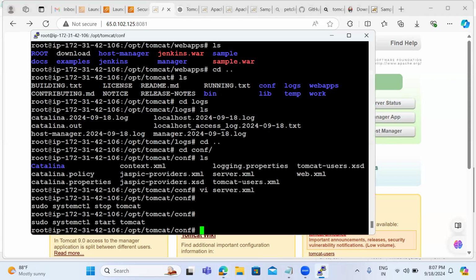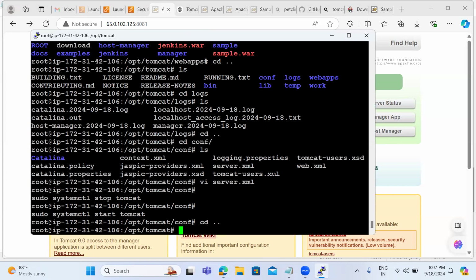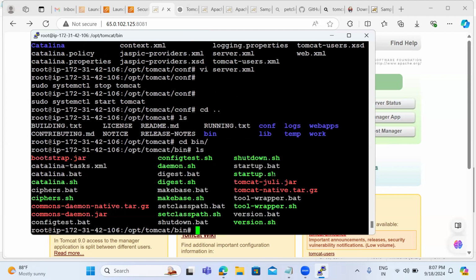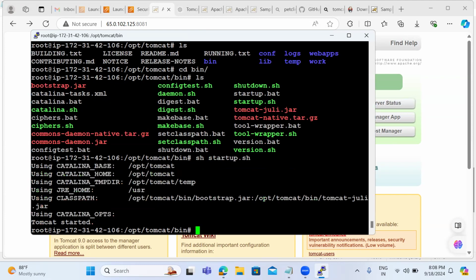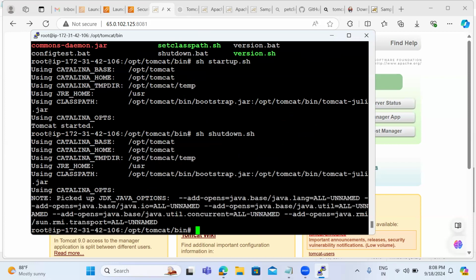Then, if you come to conf itself, the bin directory would be there. cd bin. Here we have catalina.sh, or startup.sh. These scripts are very, very important. This is used for starting Tomcat. Normally, very long back, we used to start or stop by running these scripts. Shutdown.sh, now that's going to stop.